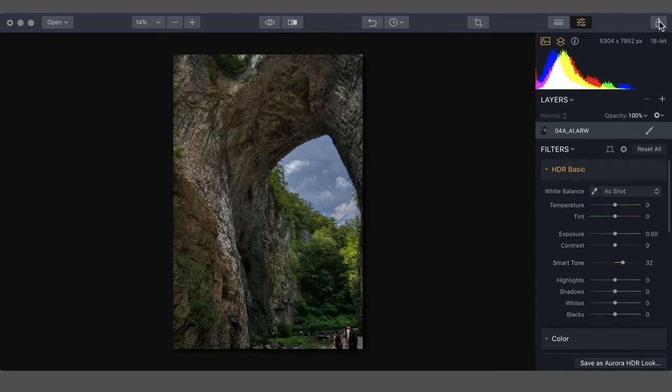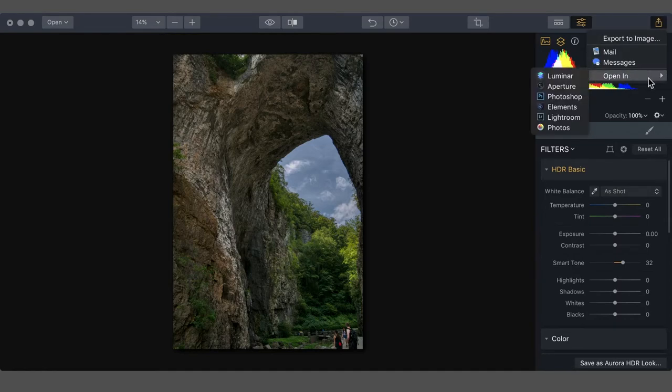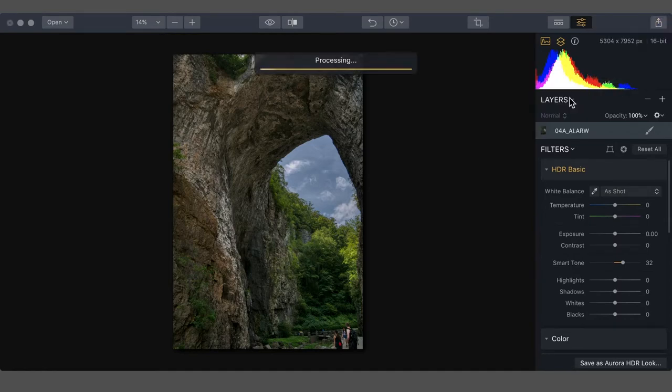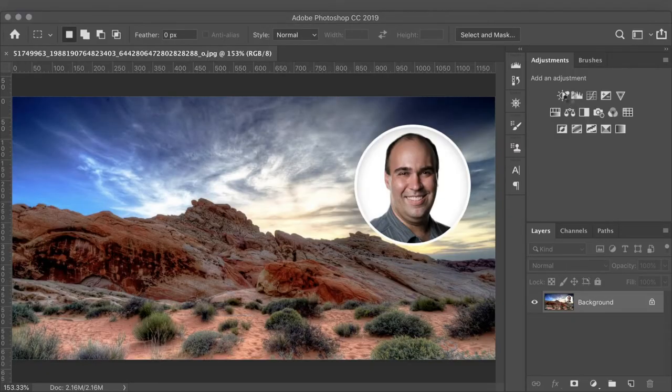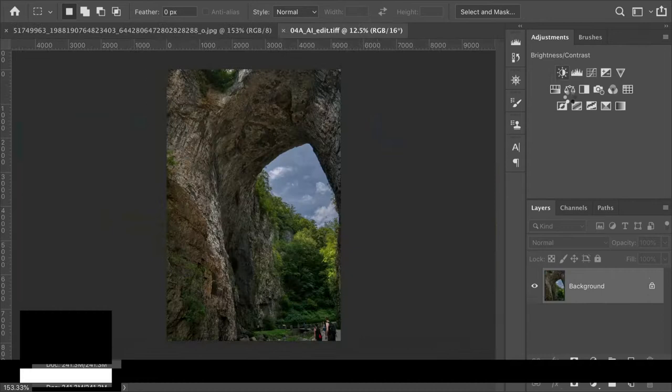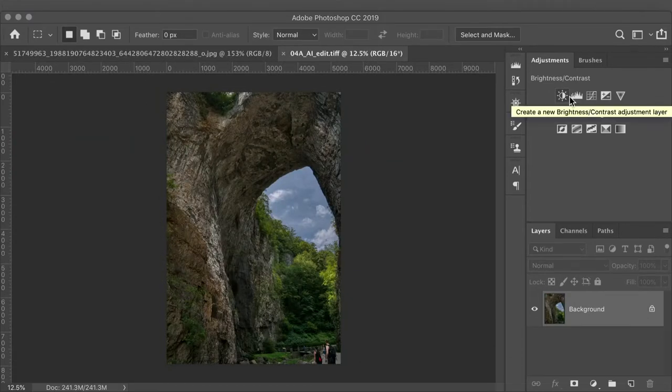So now I'm just going to send this and open it up in Photoshop. So I just jumped from Bridge to Aurora to use it as a raw developer. And now I can send that over to Photoshop, and it's going to hand off the file and pass it on to Photoshop ready to use. And you see it handed off a 16-bit file ready to edit. So now I got the advantage there of pulling out every bit of detail in that raw file.